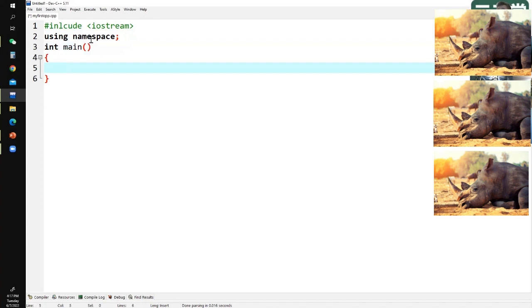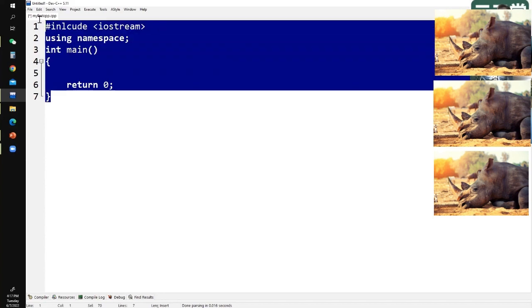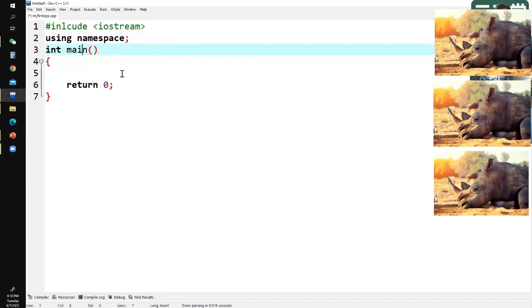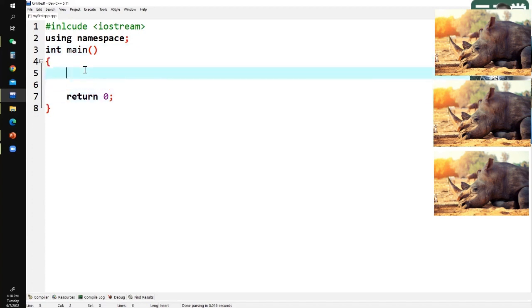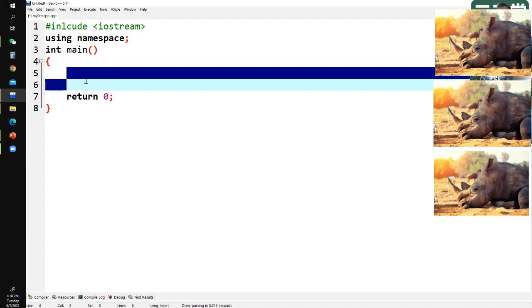This is a big bracket. Here, return 0. Okay, I write this. This is a template. So what we do is just add something inside this big bracket, before this return 0. Here is what we want the computer to do.